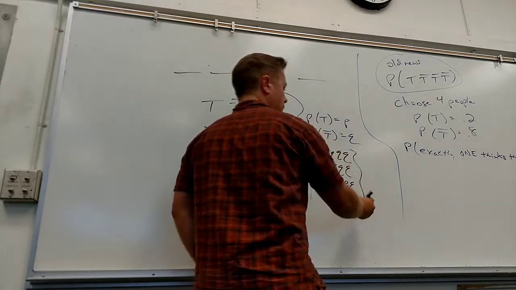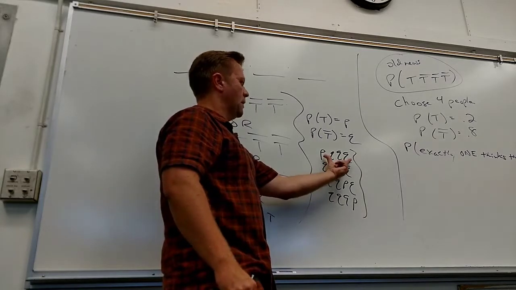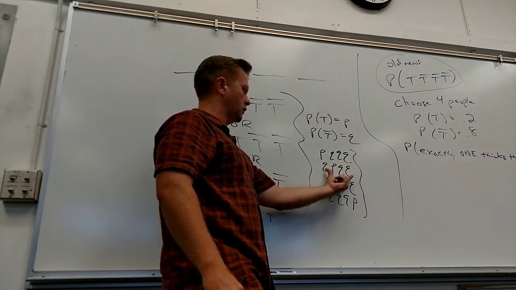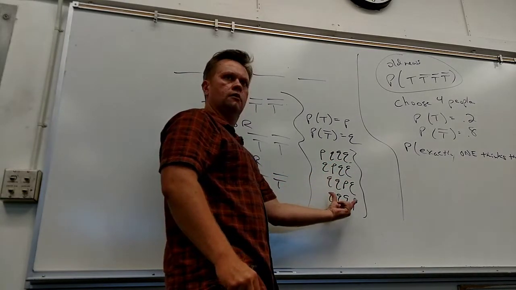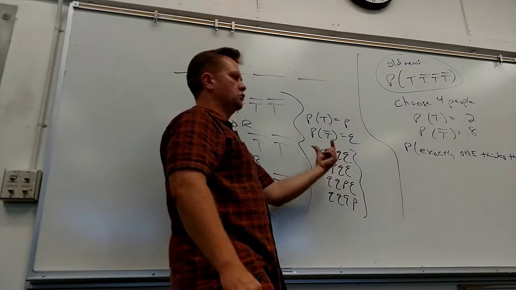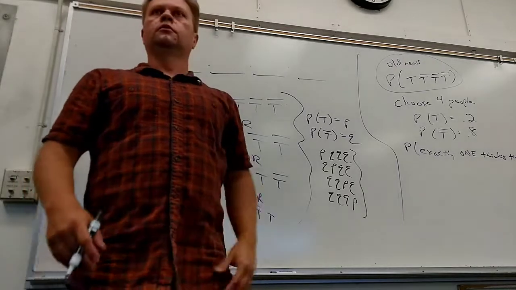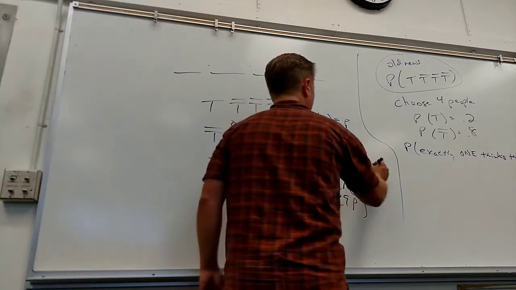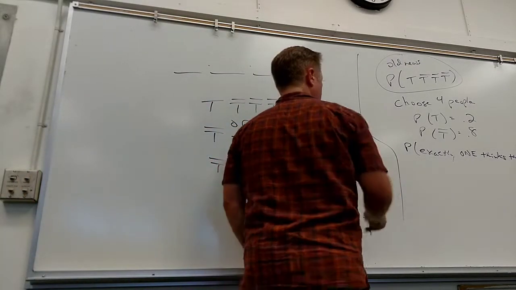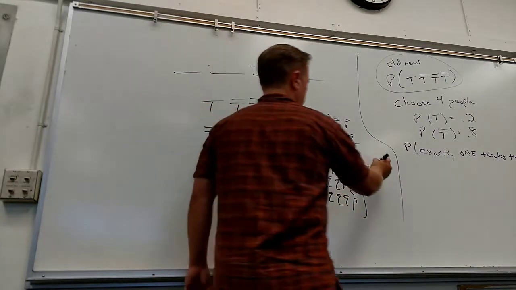Each of these mathematically, now let's write this. What is the math going to come out to be for each one of these? What is P times Q times Q times Q? What's a better way to write P, Q, Q, Q? P, Q cubed. Exactly, a better way to say it, but it's poor little Q, dude.